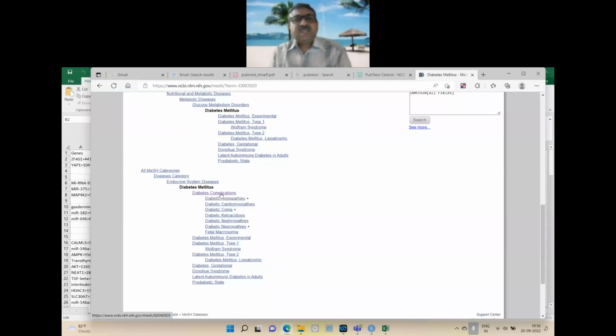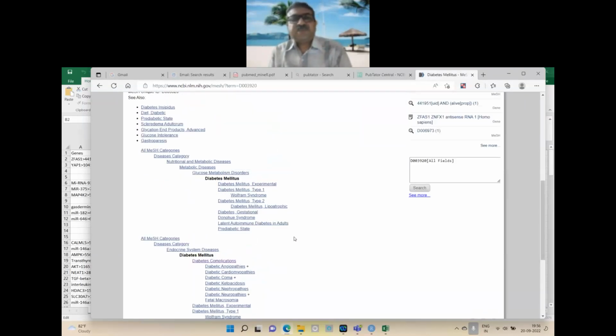And here we can see that even other terms of the disease, like diabetic complications, all of these come together. So the disease term which is mentioned by authors, diabetic retinopathy, is of course a very specific disease concerning the eyes of a person in a diabetic individual.